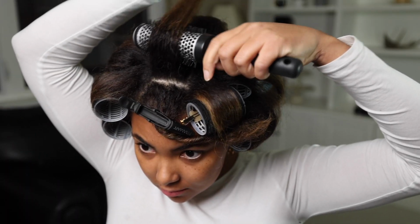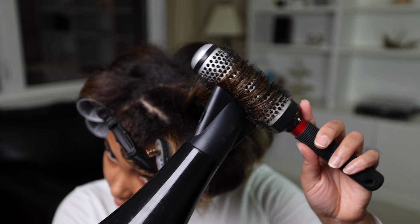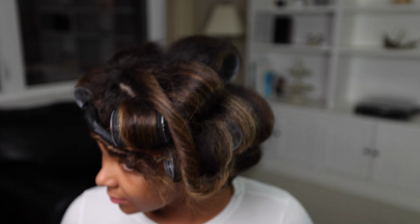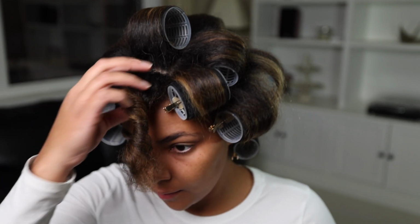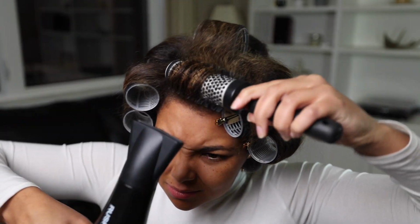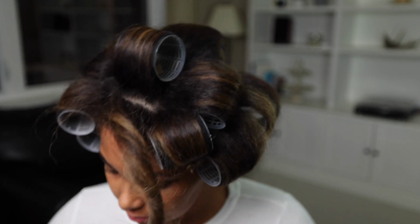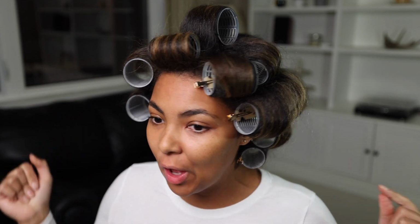Last two sections. Okay, guys, last one. So that is the last of them. All of the rollers are in.